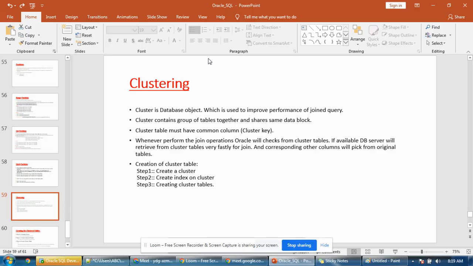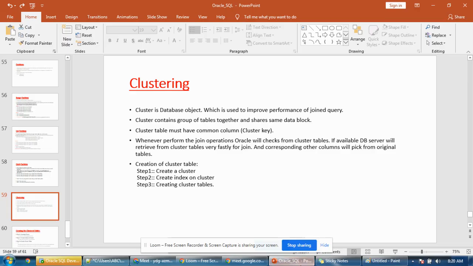Okay. A cluster can contain group of tables information. Let's assume the employee table has 1 million records, and the department table has around 500 departments. If you want to join both the tables, how many times will it repeat? How many records will come into the picture? 1000 into 5. In that, whatever is matching, only those records will be picked.